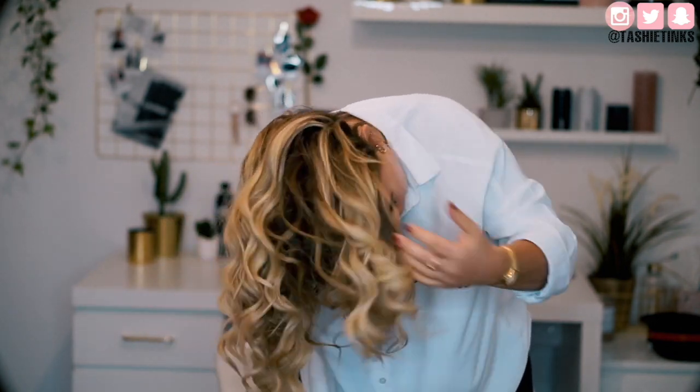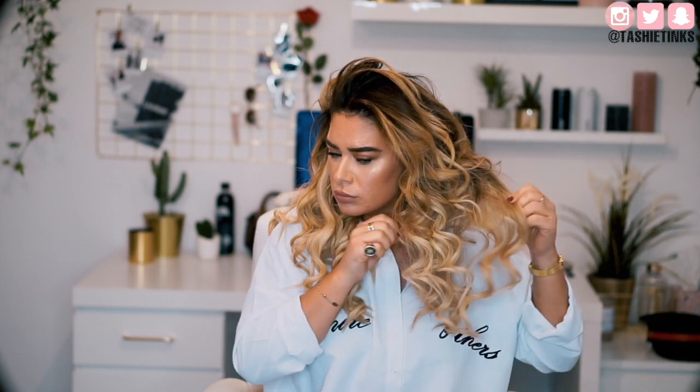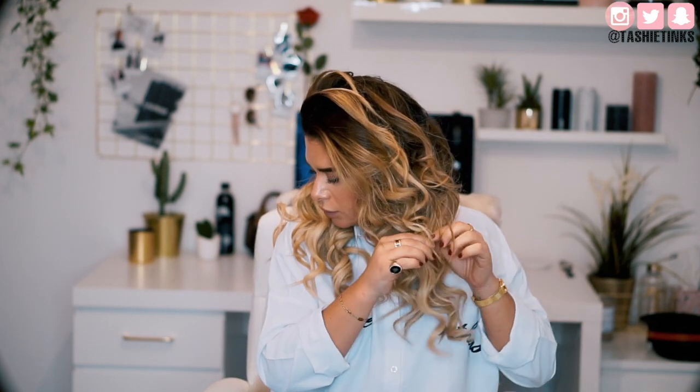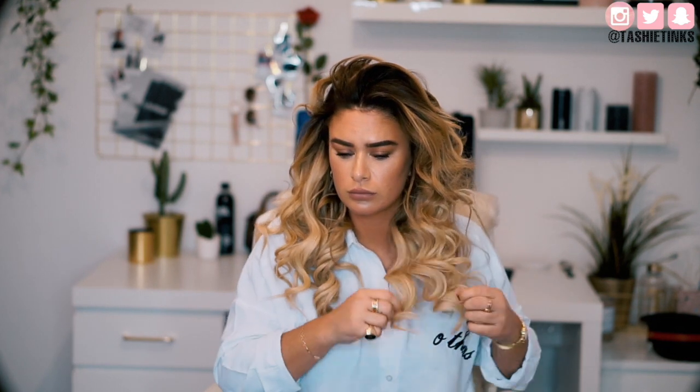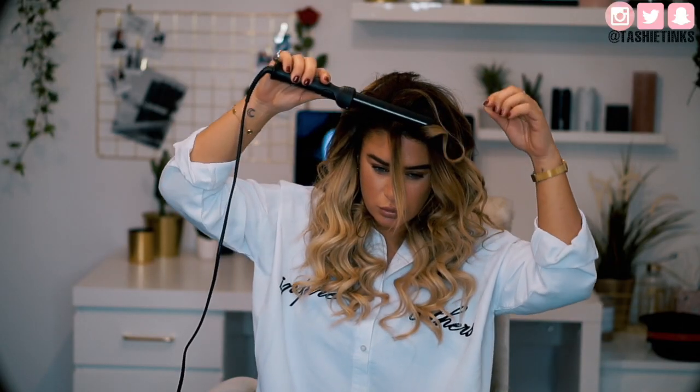And then I also like to get the curls, because sometimes they can stick together. So here you can see I just grab the curl and I pull it apart, which is going to fluff it out and give you that more, still really defined, but more of a fluffy curl that is all one bushy thing. This is when I realised the front hadn't curled.